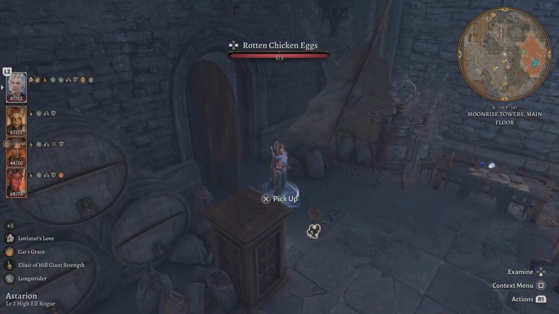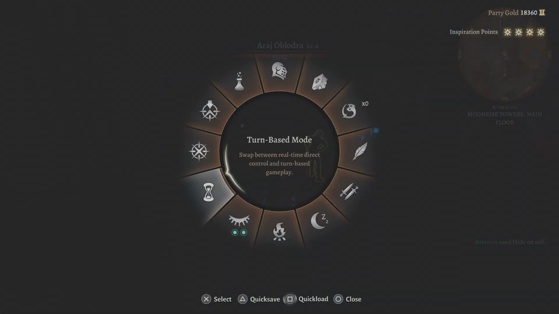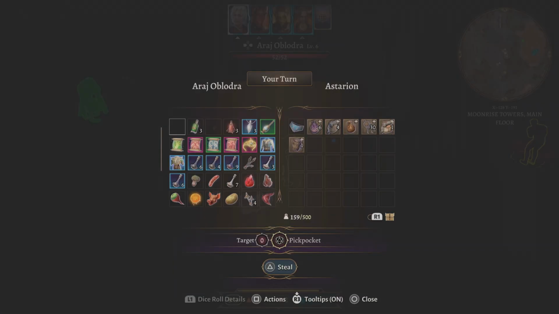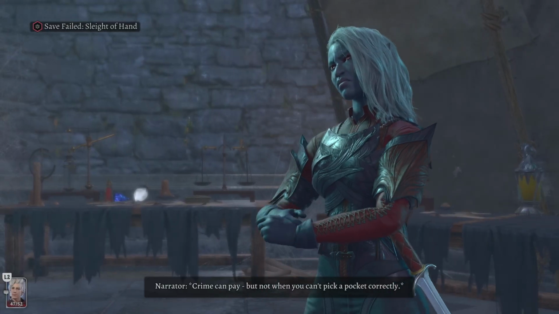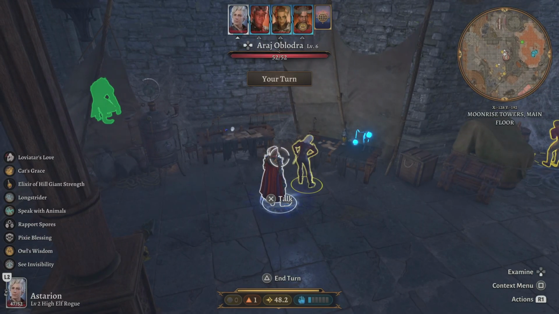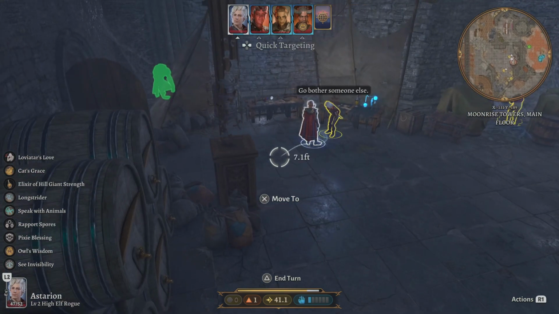But I don't know what's going on with this bug, like I said, with trying to pick pockets. Let's try to do that again one more time. I looked at the thing, I can't remember what it said. Let's try and steal again. And I fail again. You can't pick a pocket correctly. The odds of me failing that three times, and where does it say what my light source is? I saw that somewhere.